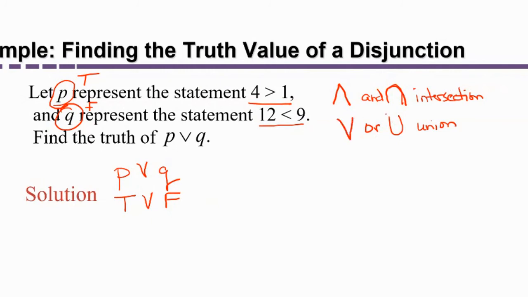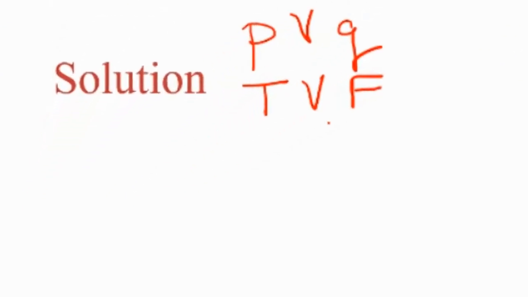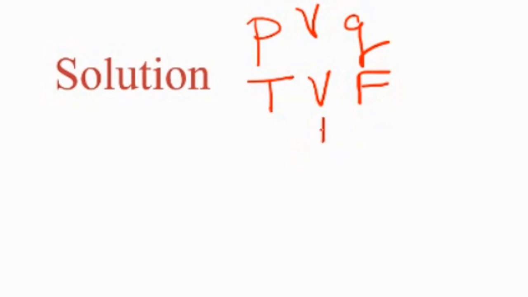So if you think about it, the and symbol in logic is just a pointy version of the intersection symbol. And the or symbol in logic is just a pointy version of the union symbol. So really, these are the same symbols. We just made them pointy for the logic. So if you can relate it back to that, then you'll always remember. So this one is like U for union. So that's going to be or.